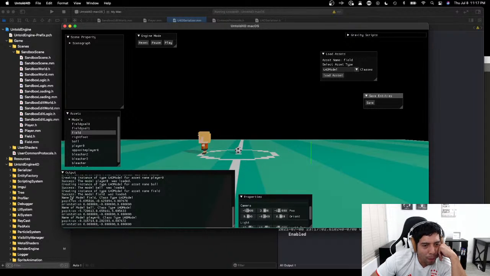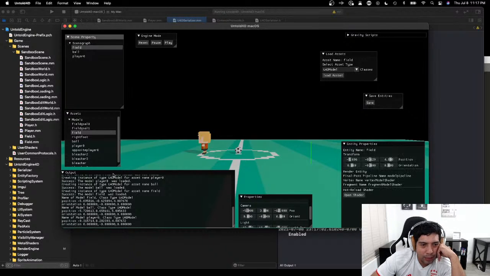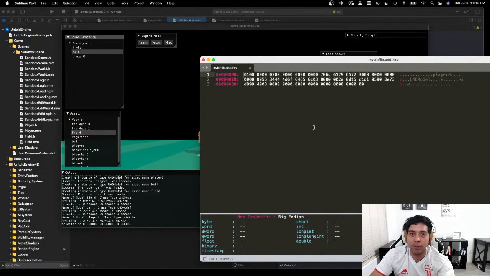All right, so we have basically all of the data that we store. So my field, class type, U14 model, the position, and I do not know if you guys can see this, but I'm basically checking the position of my field here with what I have here, and negative 5.6, 0.2. My orientation is 0. How about soccer ball? My soccer ball class type, negative 5.7, 0.6. So it seems that everything is actually working as we expected. We are actually able to serialize all of the data in the scene, right? Serialize it into a binary file here.